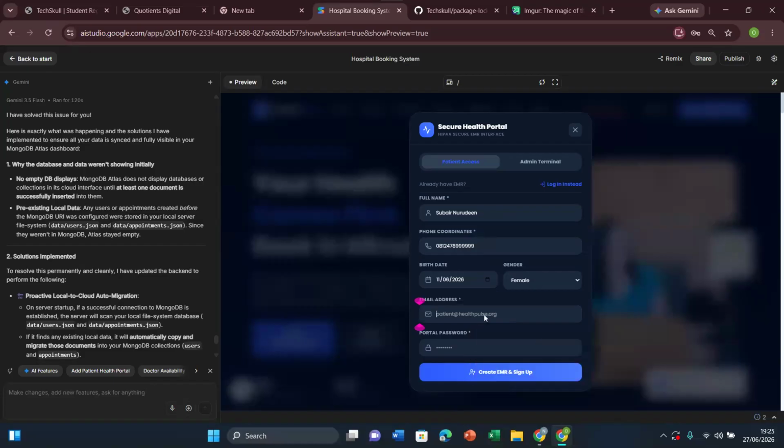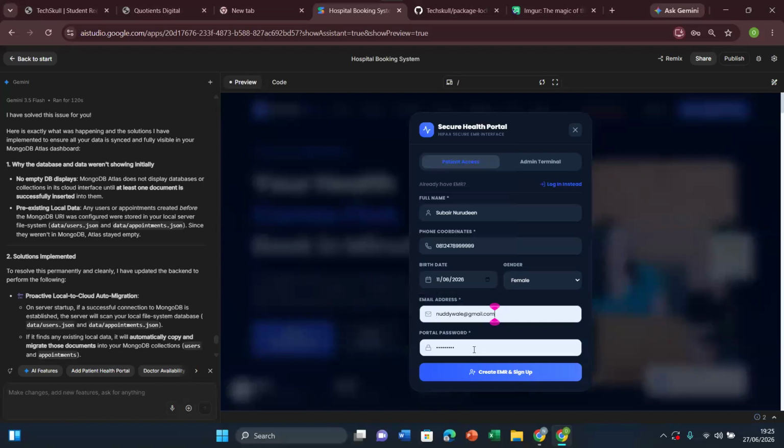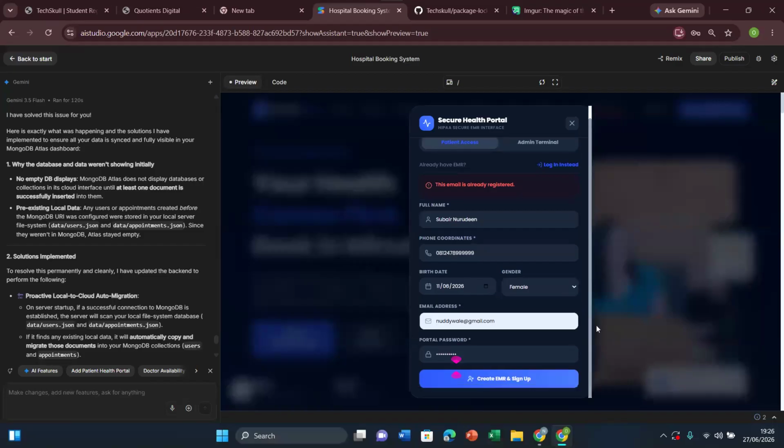I'll go with this one. And create sign up. You can see, this automatically tells me that the database is working. The database is connected, but we are not seeing it yet. Because now it is telling me that this email is already registered.